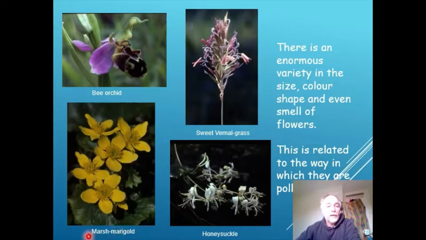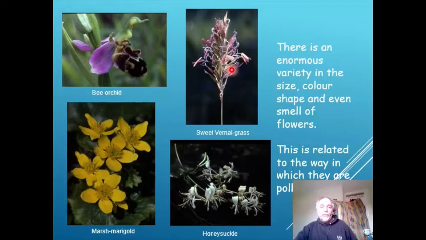Then you get the marsh marigolds, where the flowers are wide open. They're bright yellow, orangey yellow, and that's very attractive to insects. What's curious is that insects see with a different light spectrum than humans do, so they'll see something slightly different. There are patterns hidden in here which you would be able to see if you used ultraviolet light.